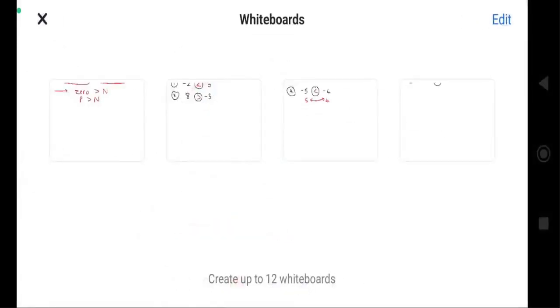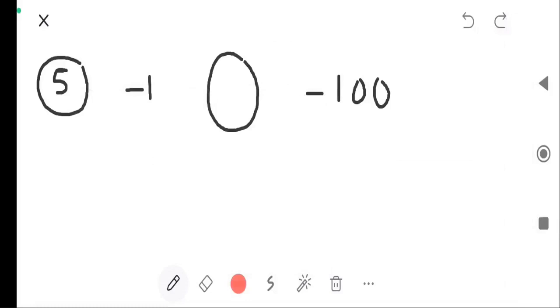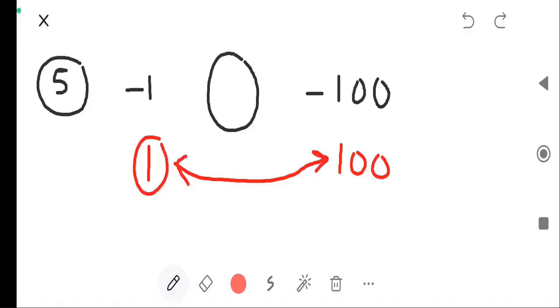Now, let's look at the last question for today. Minus 1 is a negative integer. Minus 100 is a negative integer. How do you know the bigger one? If you remove minus from here, it will become 1. If you remove minus from 100, it will become 100. Now, which of these digits is a smaller digit? 1, right? Good. For negative integers, the one with the smaller digit is the bigger one. That means that minus 1 is greater than minus 100.